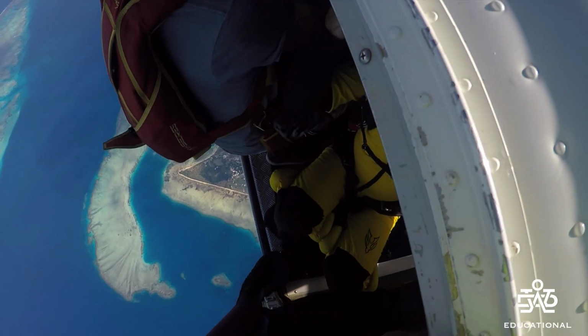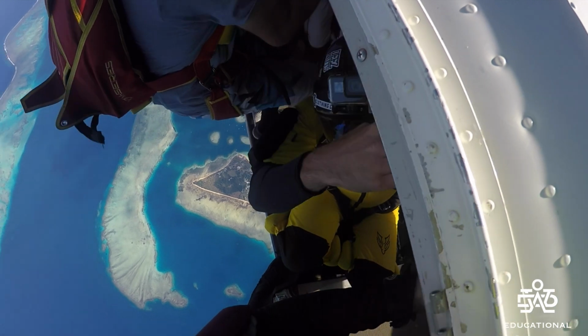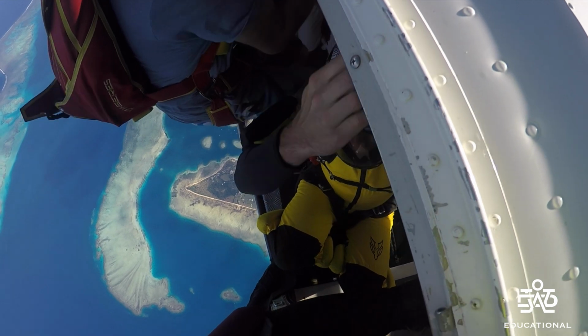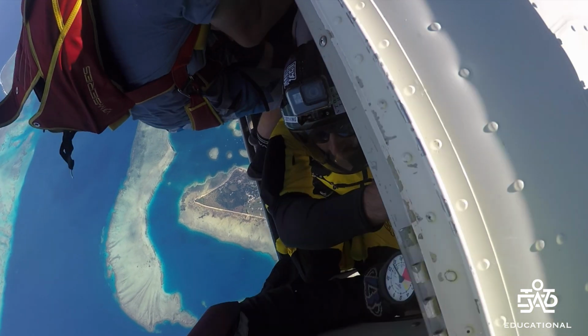I'm guessing alongside this person in the yellow. Now the flap could have caused tension, but as you can see now it just popped. So it's kind of popped open. It could have been because it's exposed to the wind to the side. There might have been a fair bit of bridle. It could have been loose, the pin could have been loose, all sorts of things like this.